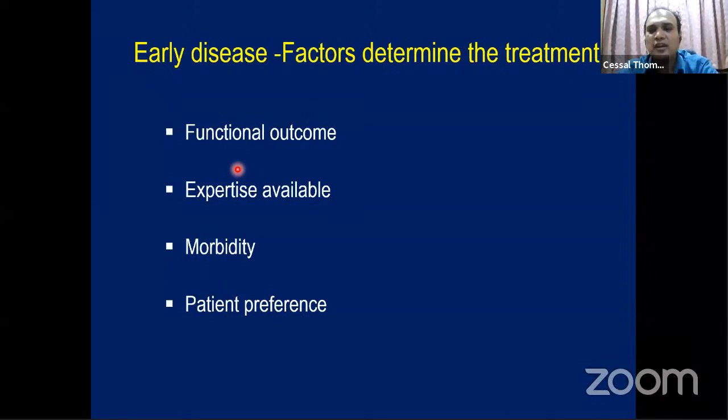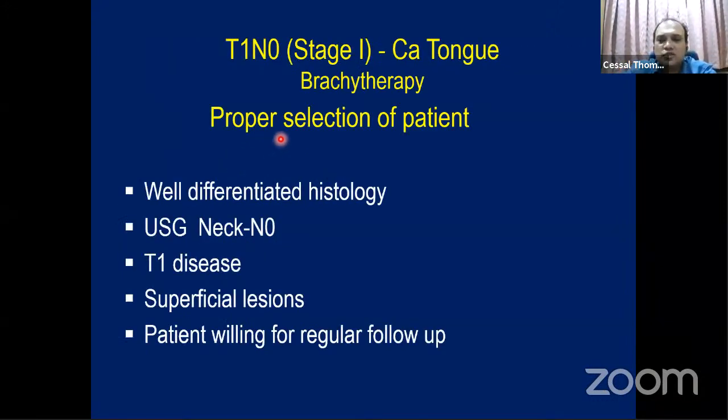The decision for an early oral cancer cannot be taken in a vacuum. The decision should be based on the factors. And the patient is the key, and the patient should take the call whether to undergo radiotherapy or surgery. So for a patient, which we have seen earlier, that's a T1 tongue lesion. So how to select? These two options can be there for a T1 N0 tongue.